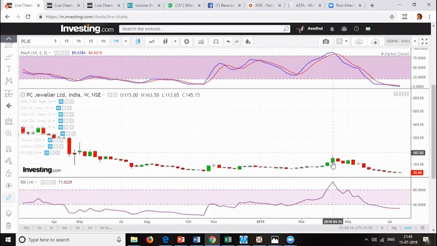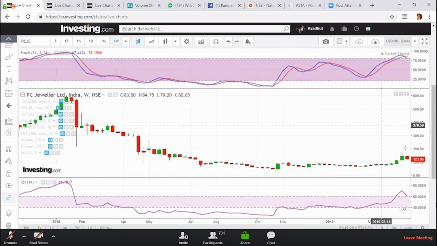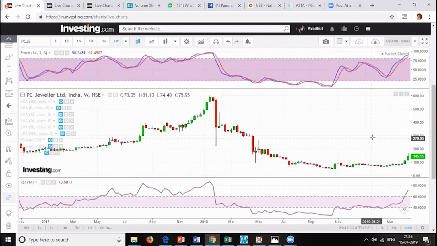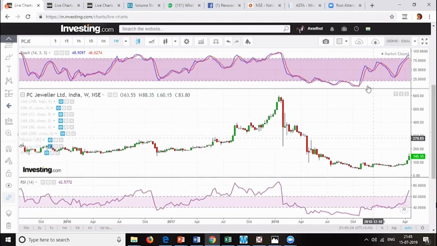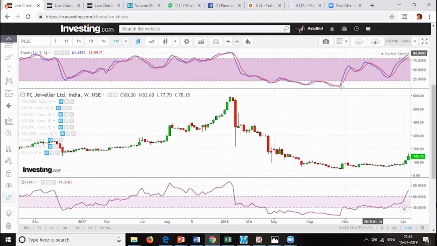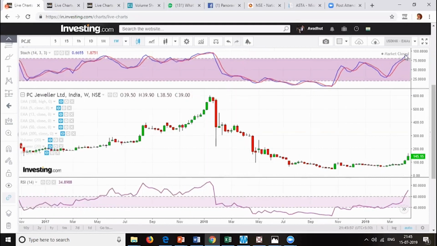This was a stock which went to overbought, yeah, sometime in April. Okay. And if you really see, and you must have learned the concepts, this is an office and this is a home. So a workaholic person usually spends a lot of time in the office, but a lazy person spends a lot of time at home. I mean, doesn't go to office. So a bad stock, a Gada, spends a lot of time here in the oversold region. Okay, and after a long time, it went all the way to overbought.